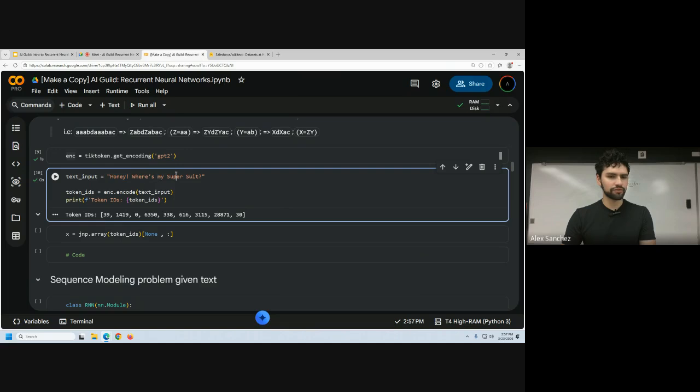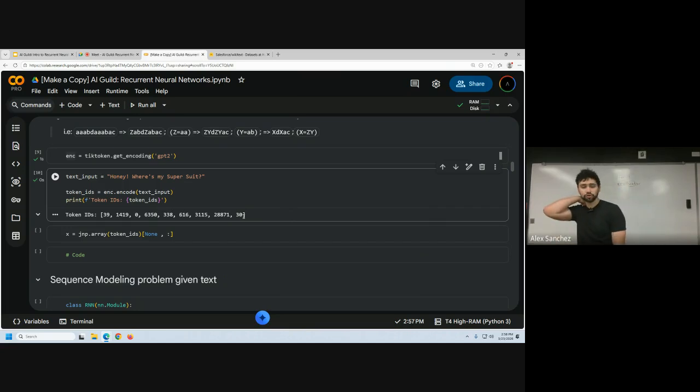We have 1, 2, 3, 4, 5 words. But you see there's 1, 2, 3, 4, 5, 6, 7, 8, 9 different token IDs. So this was in some capacity tokenized, and then the spaces, the exclamation points, things like that.